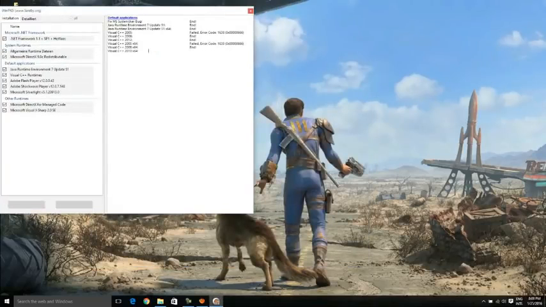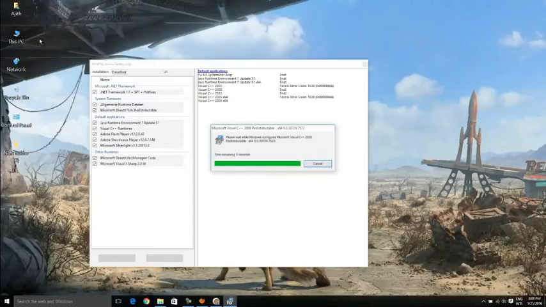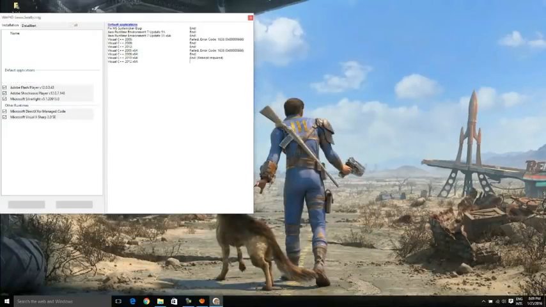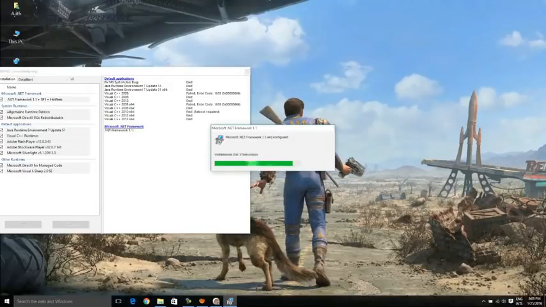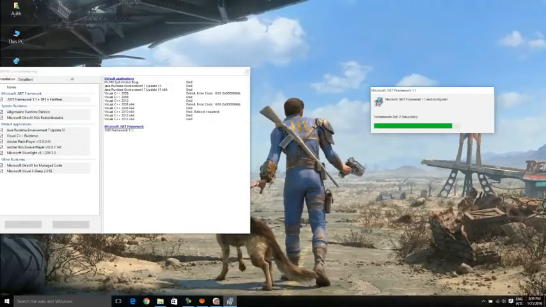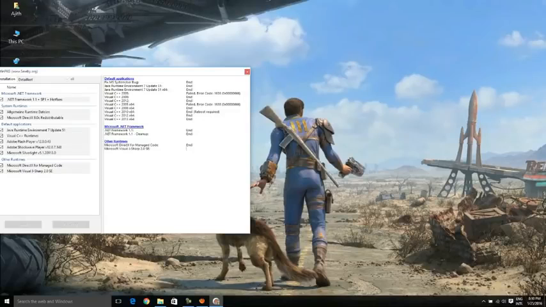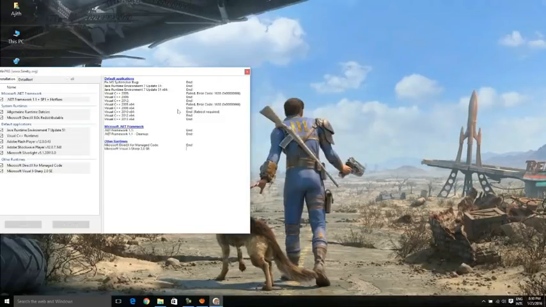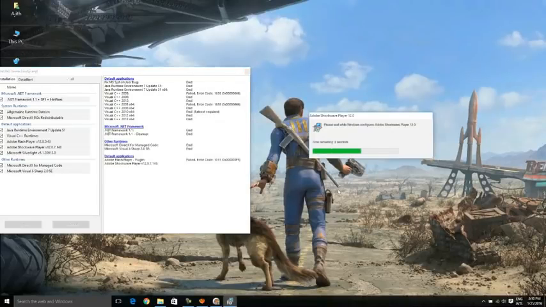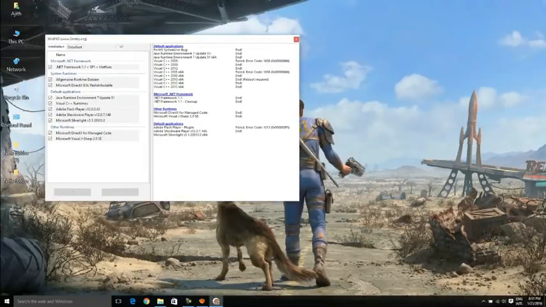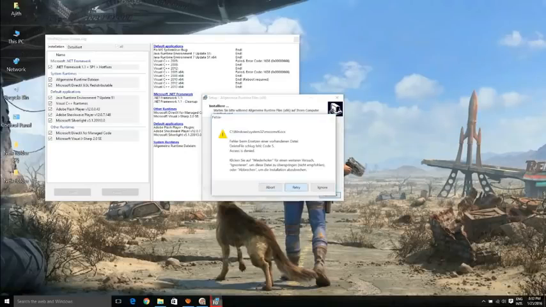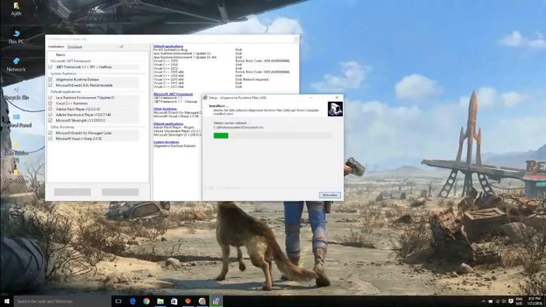Some of the processes may result in errors like failed or something else. Leave it, it doesn't make any difference here. I'm repeating again, you have no problem with this application. This application is completely safe. It is nothing but a whole bunch of software which is required for the game to run, or for the system's compatibility with the game, that's all. It's not only for GTA 5, it is applicable for almost all games like Battlefield, Far Cry 4, Fallout 4, etc.